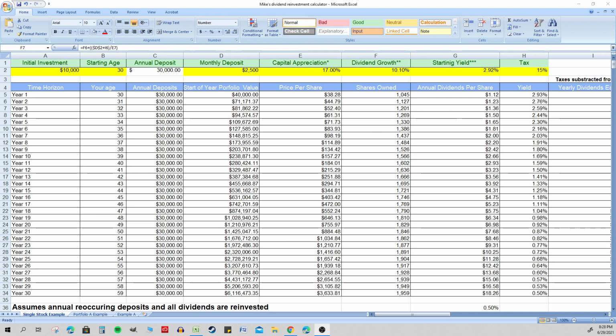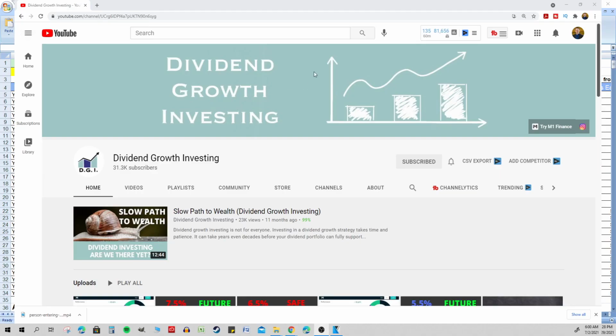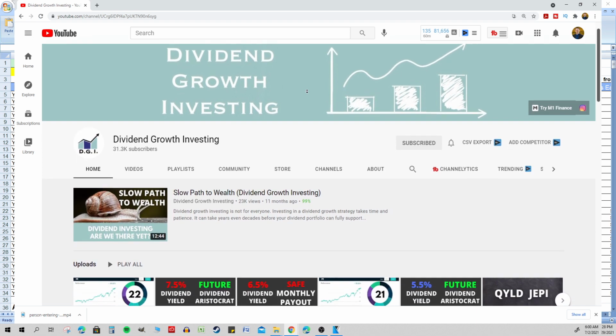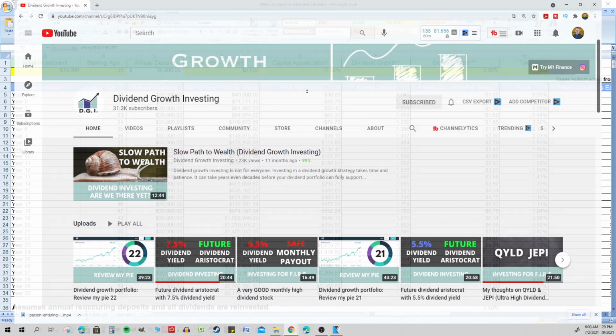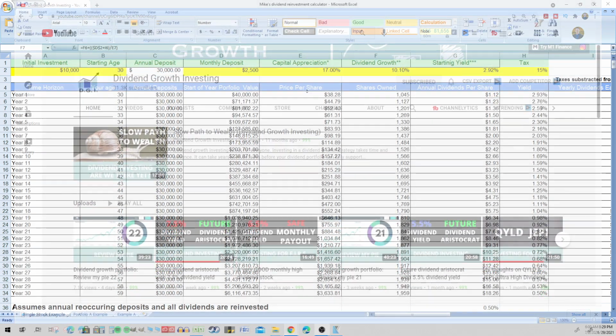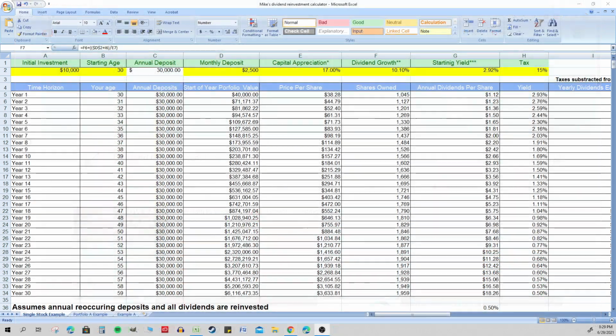Now, the spreadsheet you're seeing on screen is actually built from multiple different spreadsheets I found online. The one I found to be most useful came from Dividend Growth Investing, that's the channel name. He has great content. If you're interested in dividend investing videos, that is one channel I would totally recommend. I've taken different spreadsheets and built onto them, so I didn't create all of this from scratch. I'm just going to be honest with you. Why reinvent the wheel, right? But I was able to customize them and build the formulas in for the information that I wanted to see. I do hope this is something you'll find helpful, so let's dive in and get started.